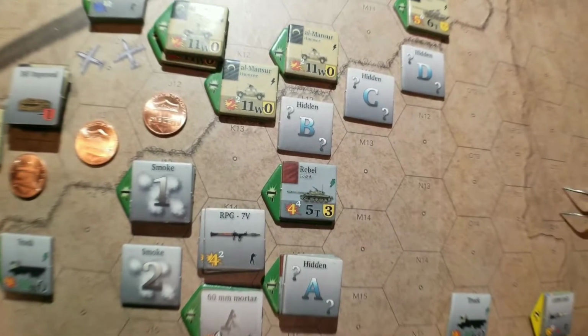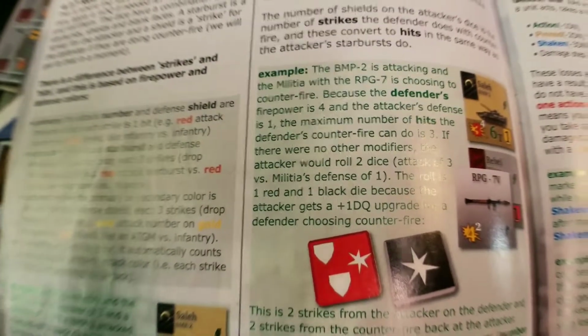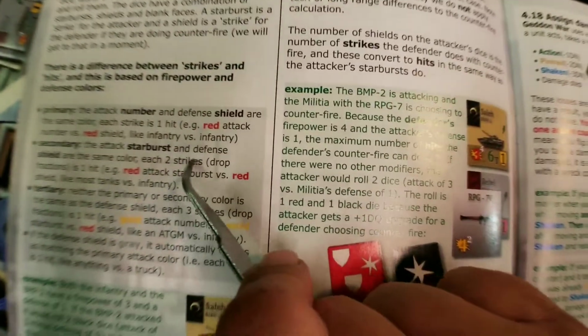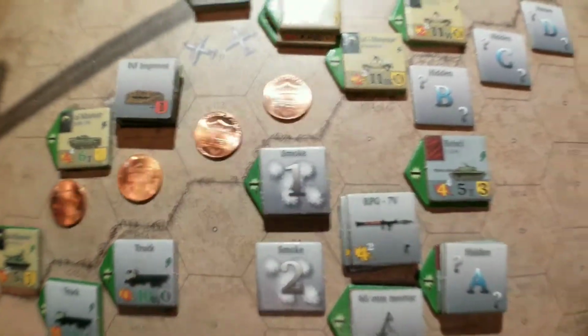All right, I don't think that's going to do it. Red versus a red secondary versus a red. Well, maybe it will. Let's find out. It is a red secondary, isn't it? Yeah, red secondary. Oh. All right, sorry about that. I'm going to have to upload this one. We're getting kind of late. Secondary attack, starburst, and defense shield are the same color, 2 strikes, so that sucks. So I didn't do anything. Nothing at all against that infantry improved position. That hurts. That's a big hit.